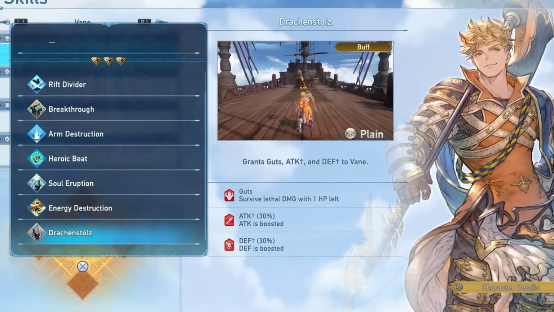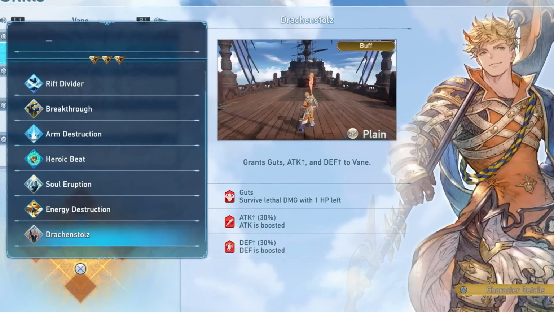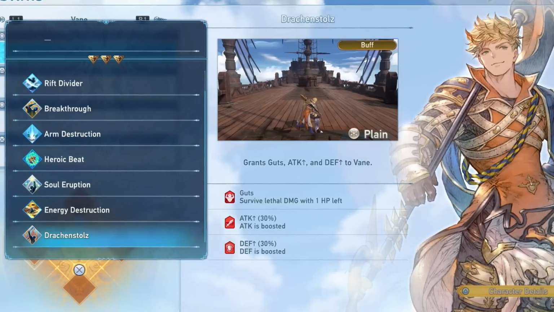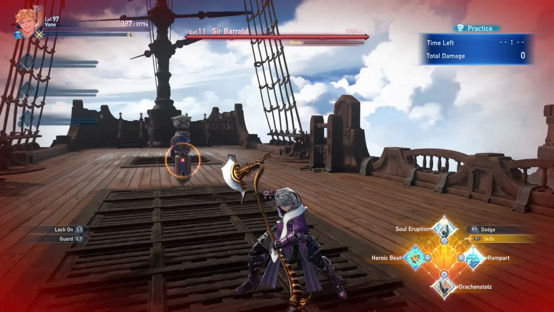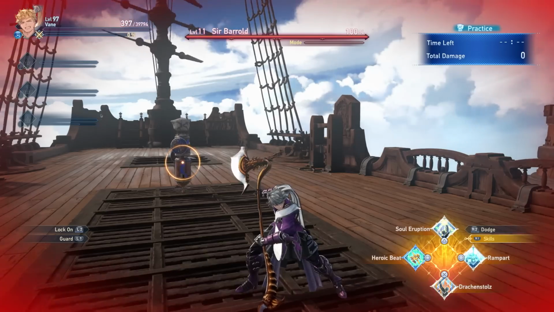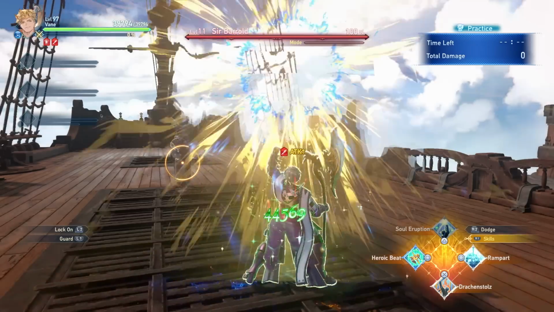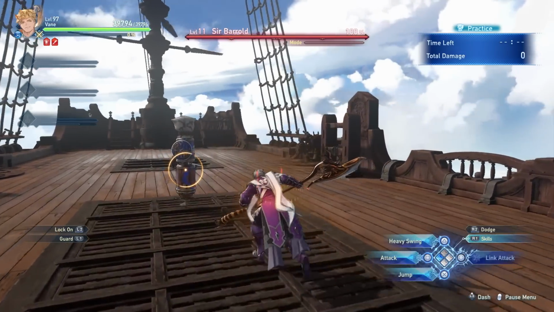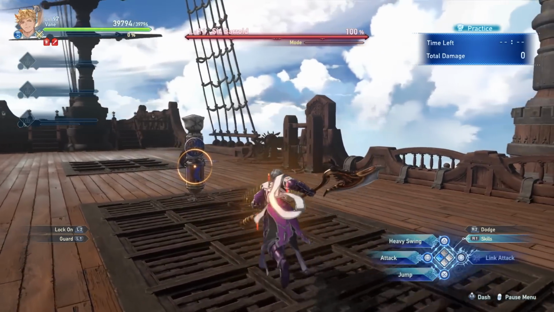And from what I have tested, this Guts buff does not expire on its own, so as long as you don't take lethal damage with Vayne, you're always going to have that extra safety net available. And Soul Eruption is yet another self-buff, however, you can only use it when you are below 30% HP, and when you use it, it heals you back up to full, cleanses you of any debuffs you may have and increases your attack and defense by 50%.